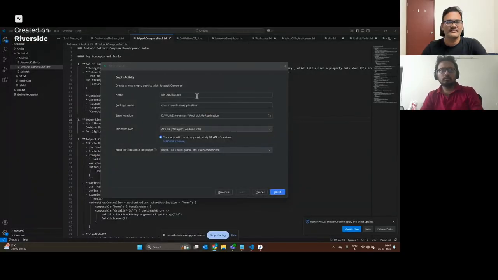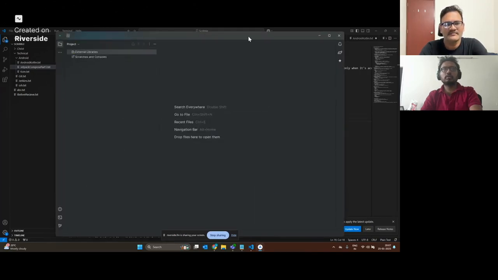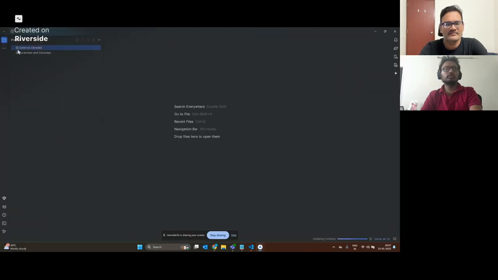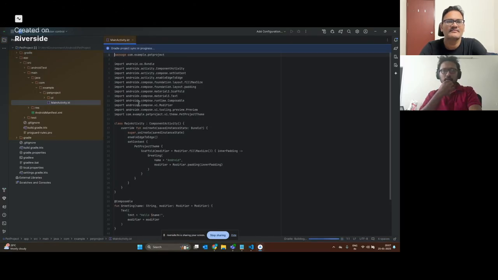Okay. So I have selected an empty activity project. I'll just call it pet project. There is nothing else you have to change over here, and you can just say finish. Immediately Android Studio will provide you with all the necessary files, the basic templates, everything is going to be generated for you.